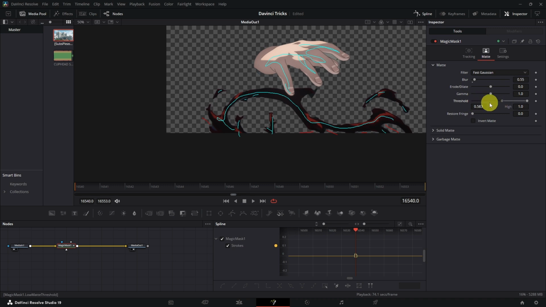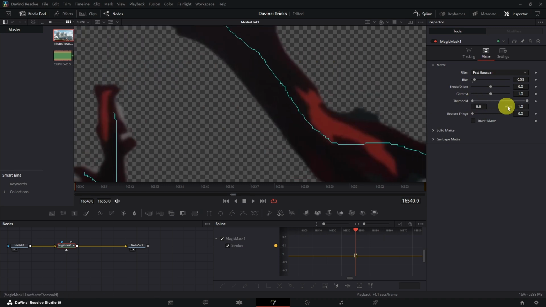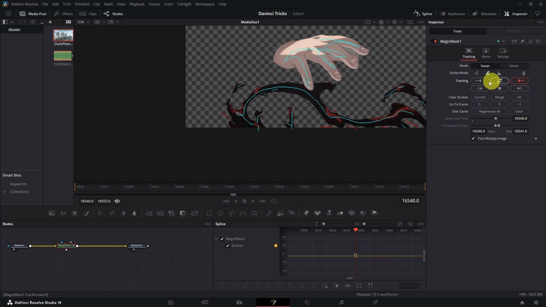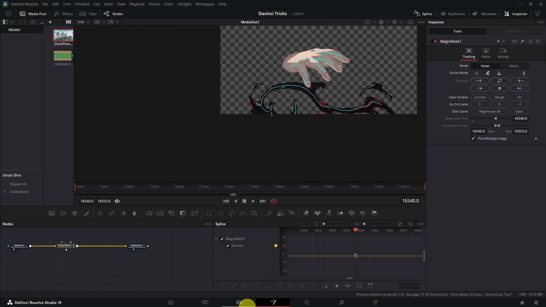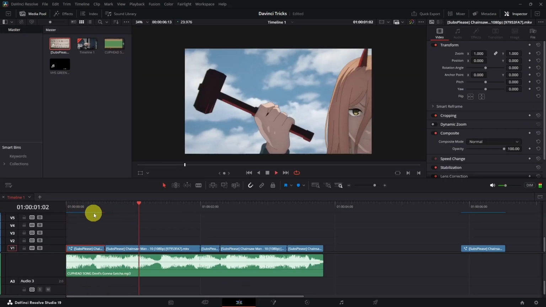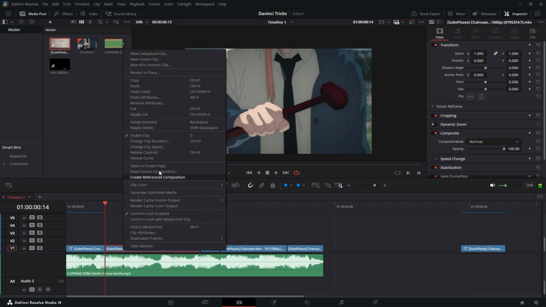We're going to lower the threshold, which if I were to zoom in, you'll see that it just gets it closer to the edge of the mask. And with that, we have a good enough mask. We're going to render that and we're good. So we now have the hand, and I'm just going to do that for each one.